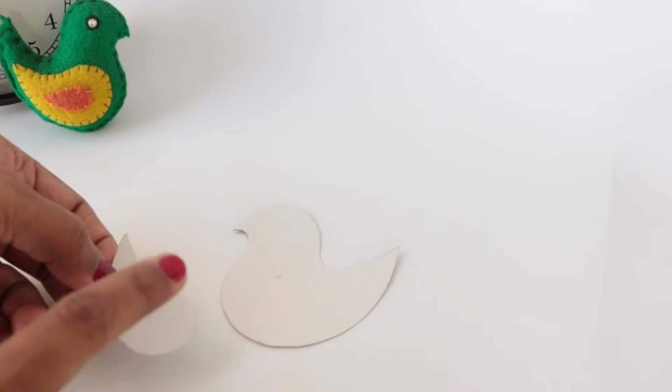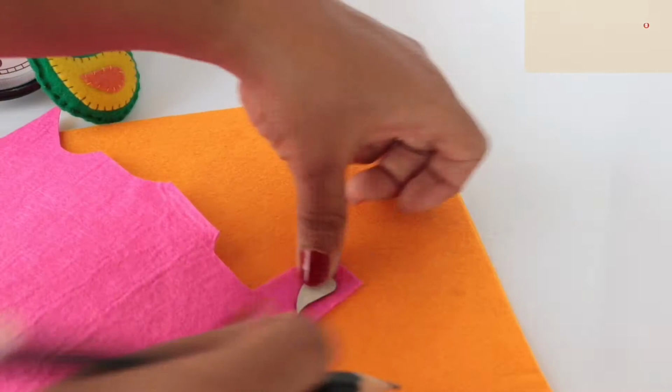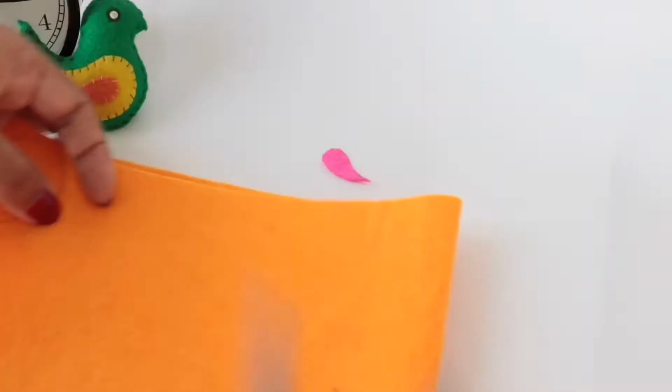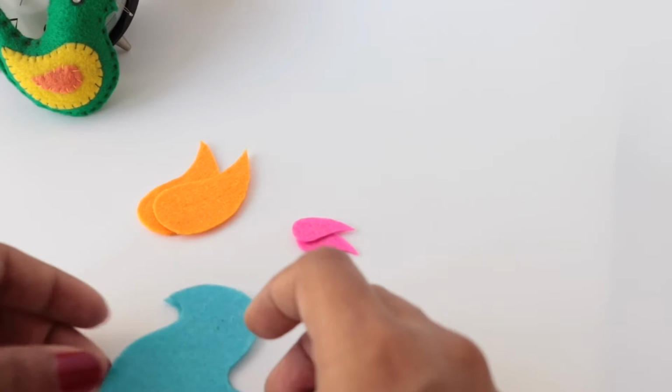So now we will keep it aside and take our felt. We'll quickly trace these templates on my felt. So now my cutouts are ready. You will need two pieces of each part like this.